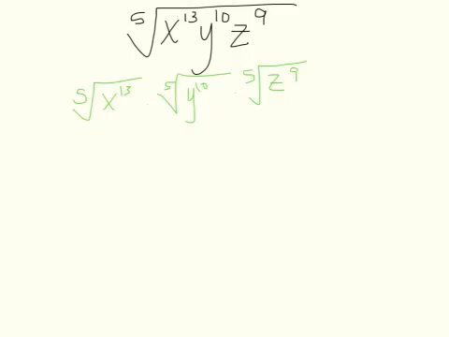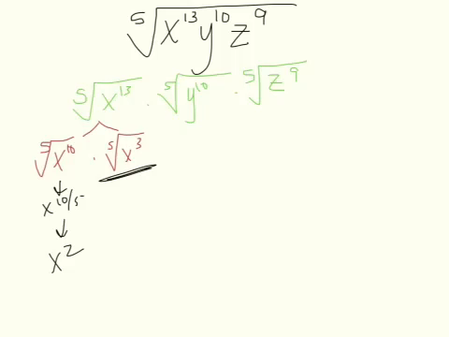All right, so here's how you work this problem. So 13 divided by 5 doesn't work, right? So we want to split this up so I can get as many x's out as possible. So I'm going to split this into the 5th root of x to the 10 times the 5th root of x cubed. Because 10 divided by 5 will work, and 3 divided by 5 won't, and there won't leave me any more in there. So this becomes 10 divided by 5, which is x squared. This won't do anything else. Okay, I can't simplify it anymore.